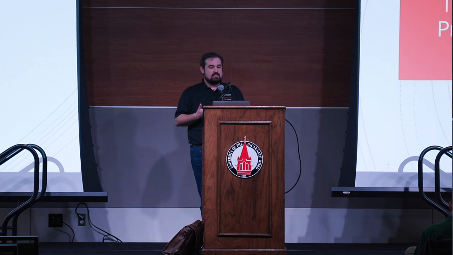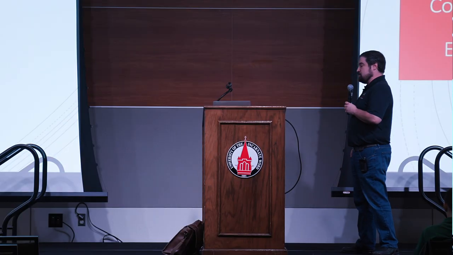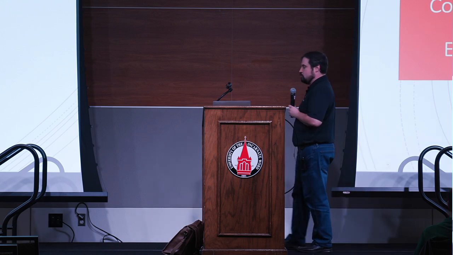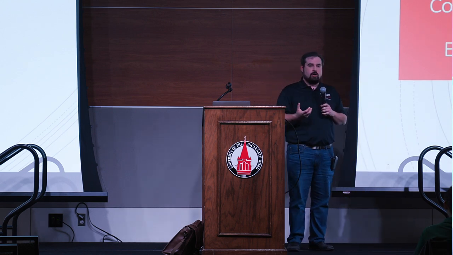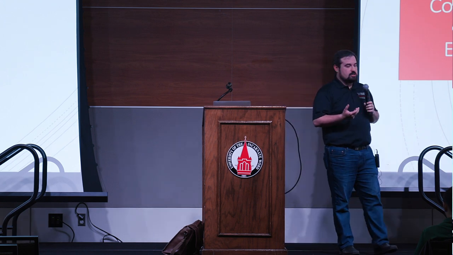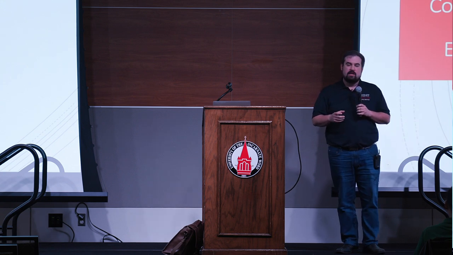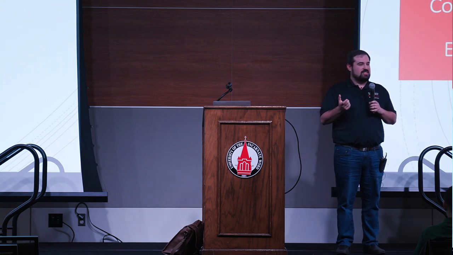Right, because it is such a good predictor of what the macro level of happiness for a country is going to look like. So with all of that in mind, let's go a little bit into your packet and start thinking about some specific innovations. In particular, innovations of technology that were useful in this period that's called the Great Enrichment. Right, y'all had this little portion of your packet that talked about the Great Enrichment, starting 200, 250 years ago, somewhere around there. So, quick lesson on the collective sum of the economic history of humanity.